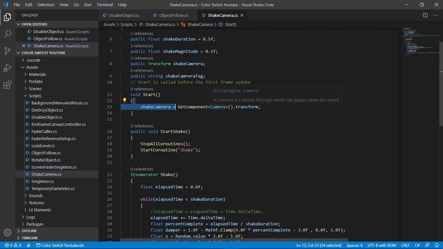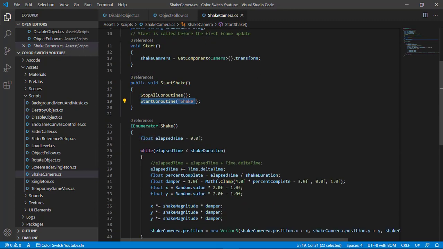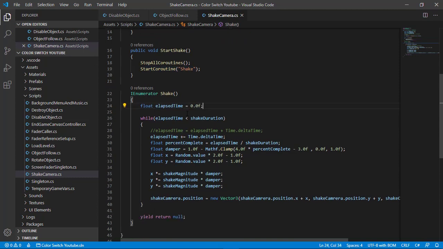So we will get the camera, and then when this method gets executed, it will stop all the coroutines if some coroutines are running, and then this will call our shake coroutine. Here is where things get a little confusing.